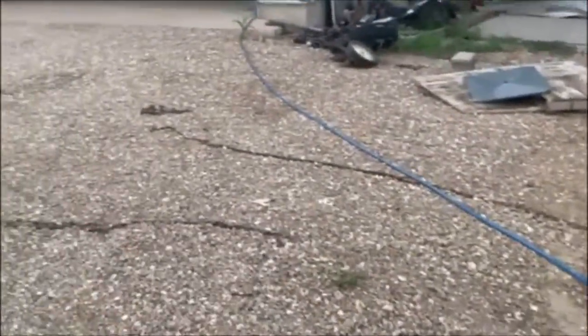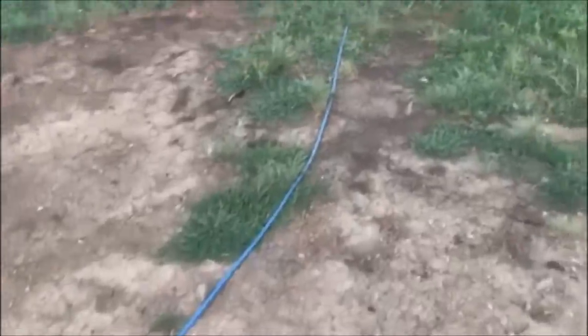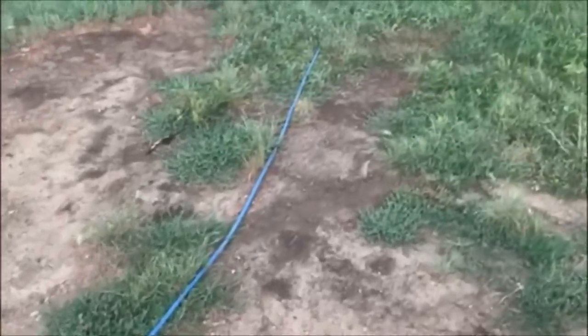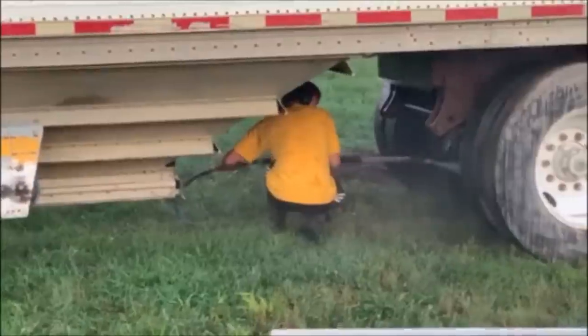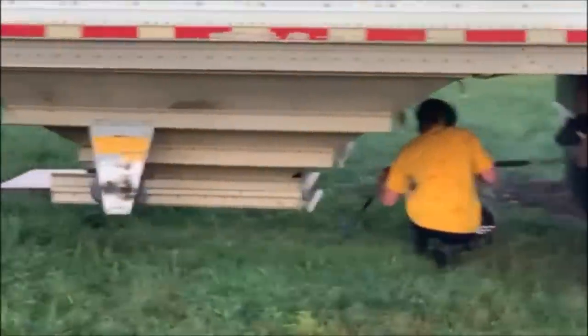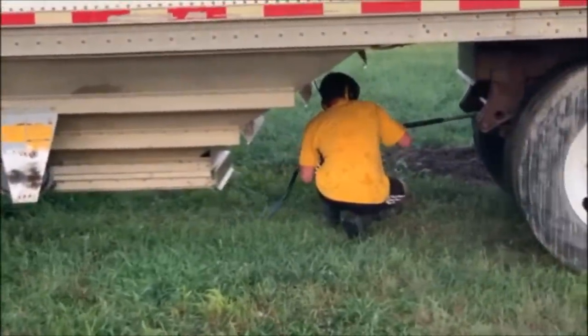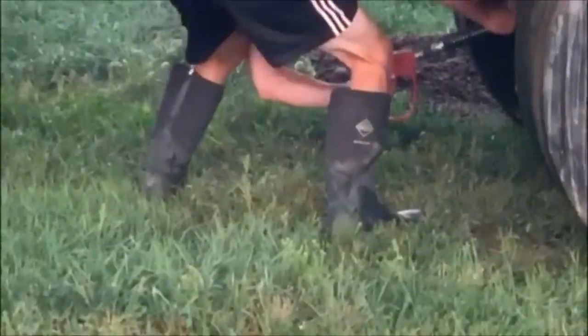Show you guys something. That little blue thing there, that goes into our power washer. And just wanna prove something here, since I always get charged for leaving the hose out. Oh, what do we got there? Wonder if he'll remember to put it away. Doesn't it seem like Cole is usually running the power washer? Look at them boots. They float on water.